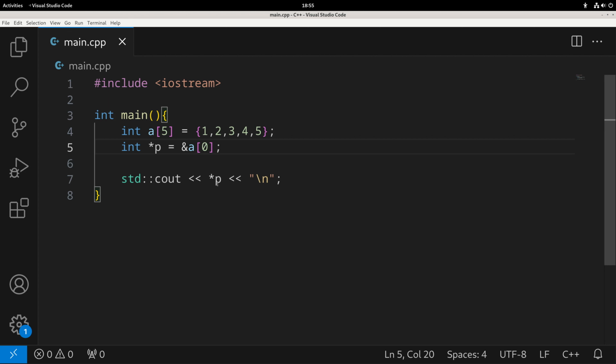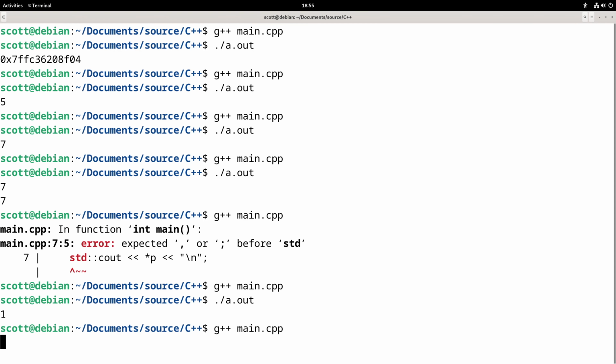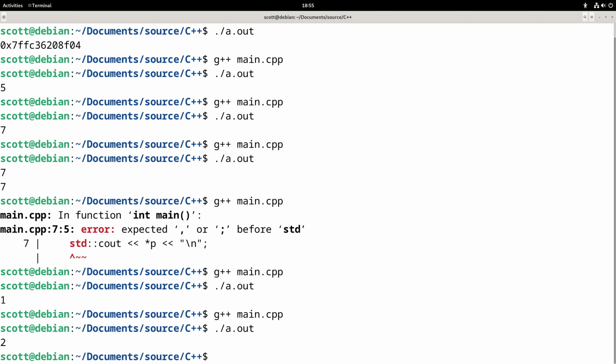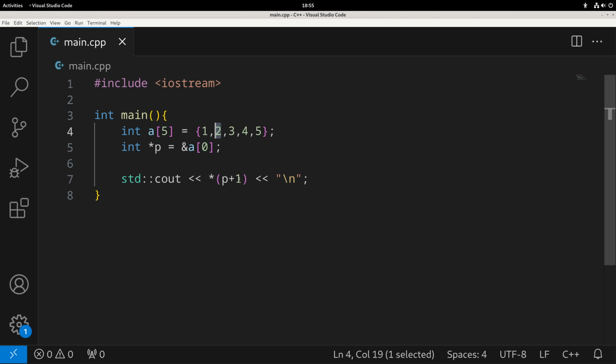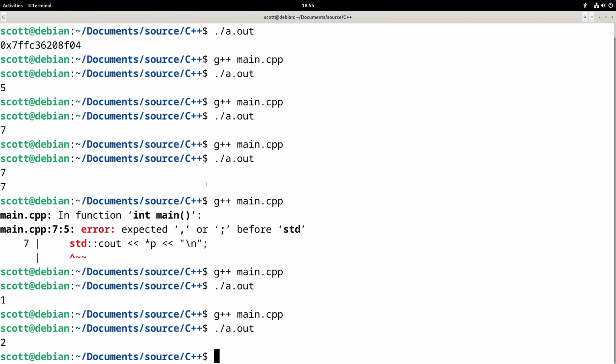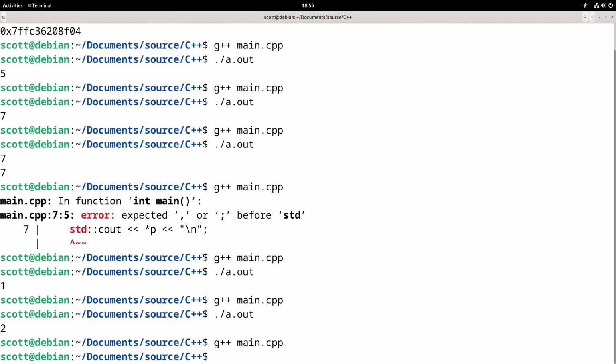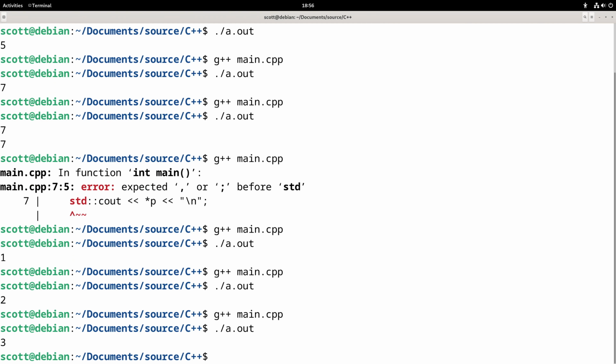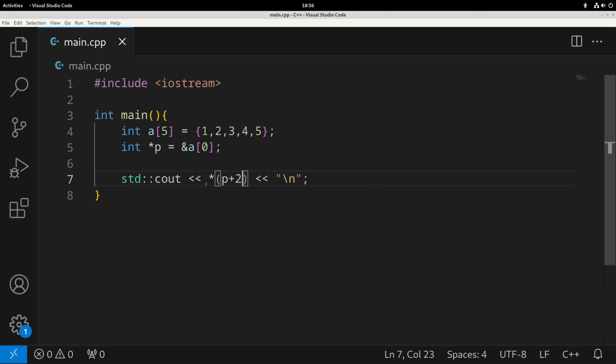Now what's interesting about this is that we can actually get to the next element in the array by adding 1 to the pointer. Since these exist in memory addresses that are next to each other, if I add 1 to the pointer, I end up at the next value inside of the array. And you'll see that I do indeed get 2 as a result. Now, if I want to get to the value after 2, instead of adding 1, I just add 2. And I can keep sequentially doing this and iterate through the array in this exact way. That's a really interesting thing to be able to do.